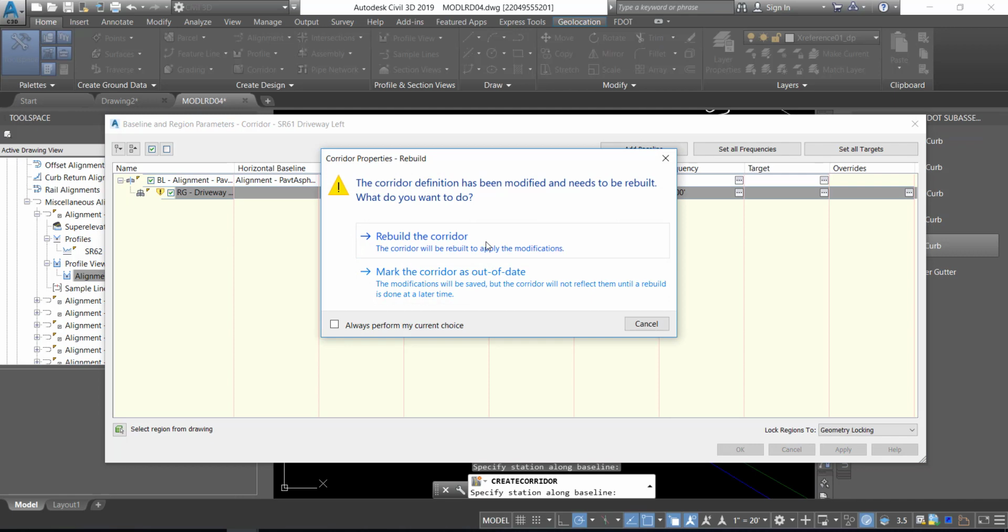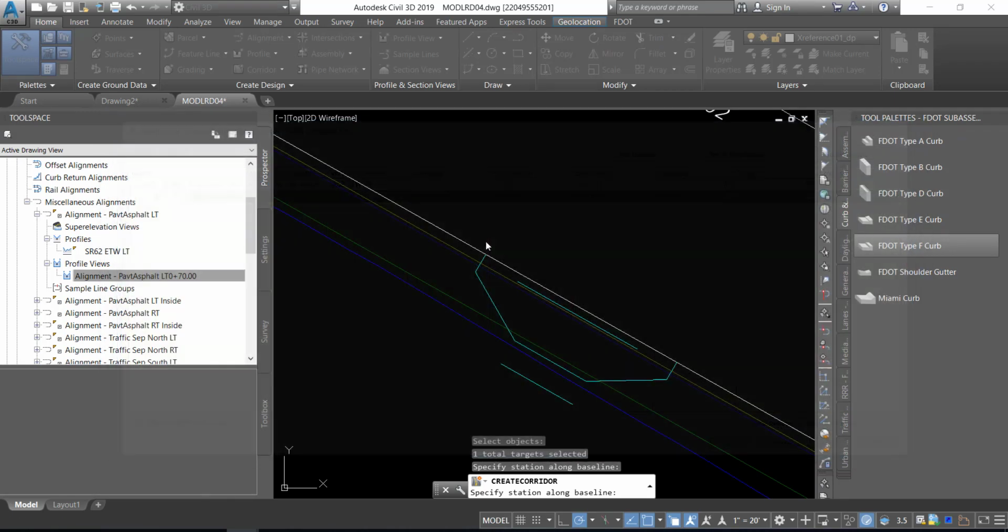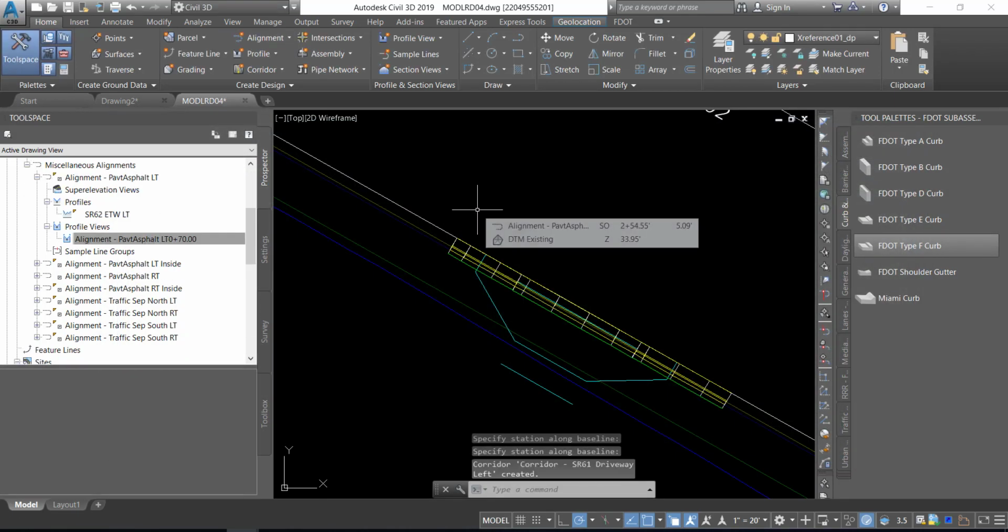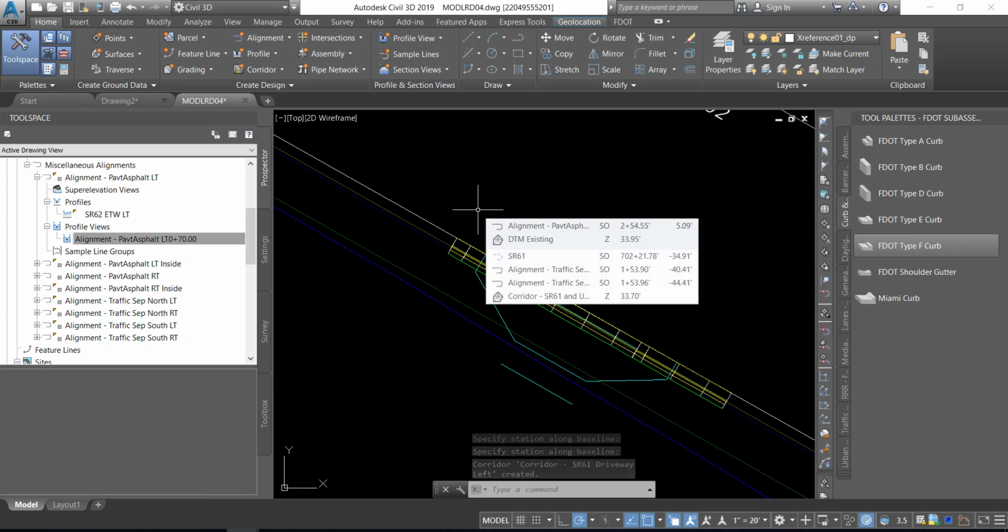Select the Rebuild Corridor option. The SR61 driveway left corridor model appears in the drawing editor.